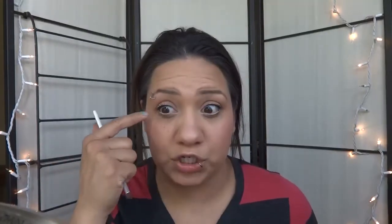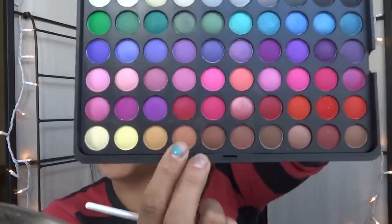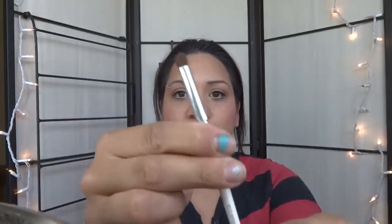All right, you guys, another thing that I almost forgot to do, which is going to be a little more difficult because I've already put the mascara on my bottom lashes. I put the Rimmel Nude Pencil on my waterline, but I also wanted to get that same brown color that I put in my crease. Whoops. I guess I shouldn't be trying to juggle palettes. I'm going in with this e.l.f. Professional Eye Crease brush, which is super tiny, but perfect for what I want. I'm getting that brown and blending it on my lower lash line a little bit. All right, so I've just blended that brown on my lower lash line.